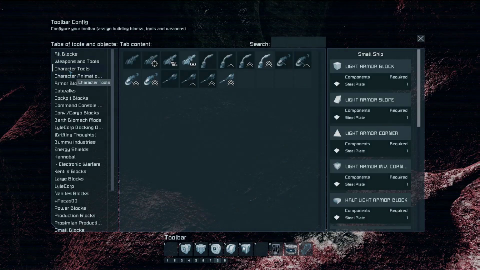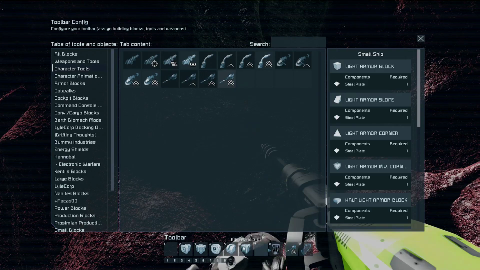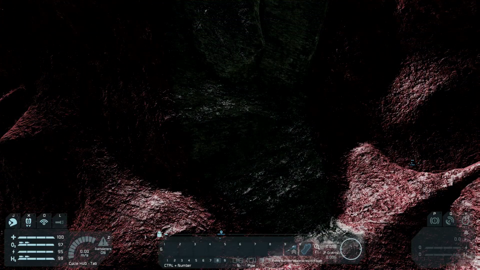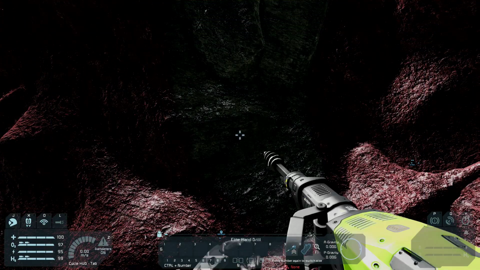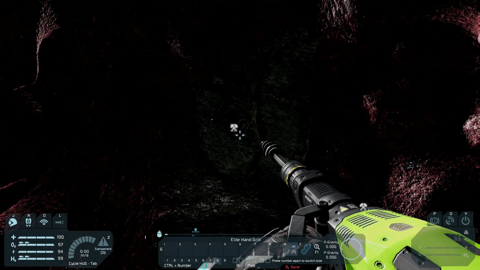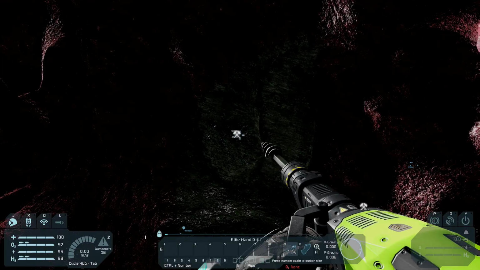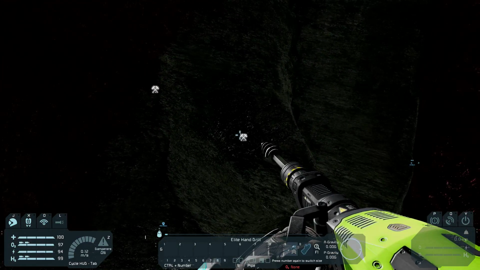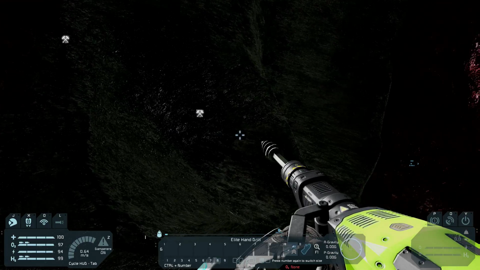Do I have... Yes, I do. Go ahead and get rid of those things there. Don't need that. In fact, let's go ahead and clear out that whole thing. So, let me pull up this thing. Silicon, I think is what that looks like. Silicon and iron, looks like.